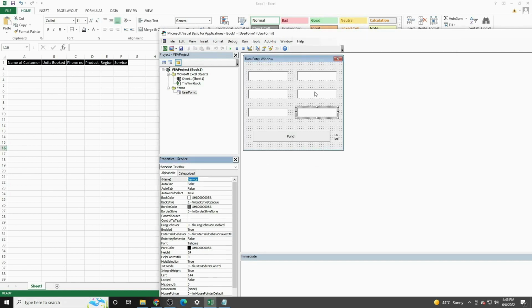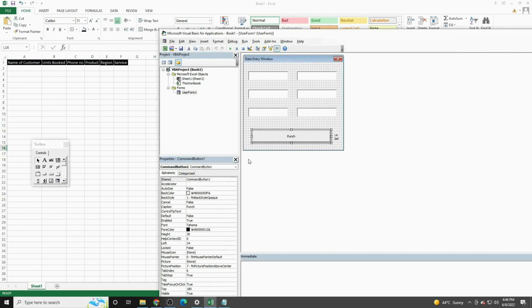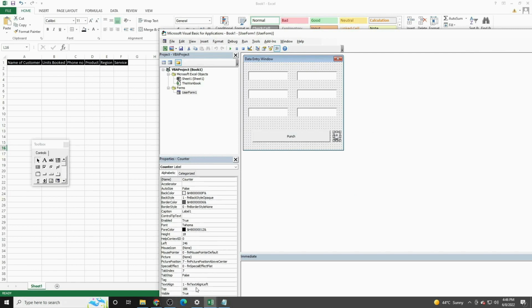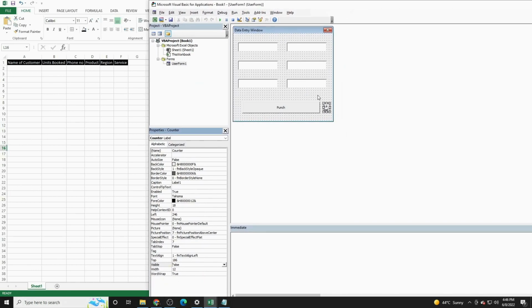So now you know what's the name of these text boxes, and you also know the name of this one as well. This is something that you would not have to worry about, because anything which goes for a code for this product or for this development, it will go here only, so you would not need to remember the name of this one. Right, you can have the visibility of the same as false, just because we don't want user to see this counter. It's my way of working. You can also make it visible, that is up to you.